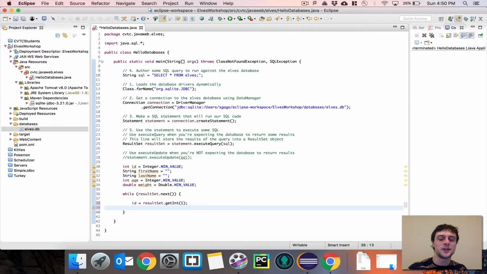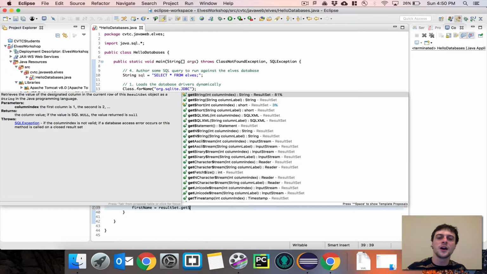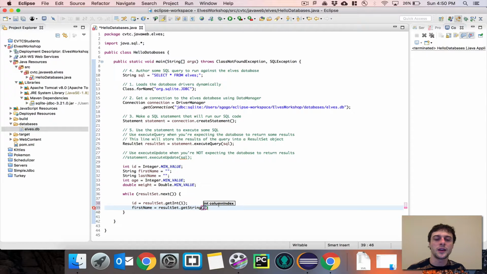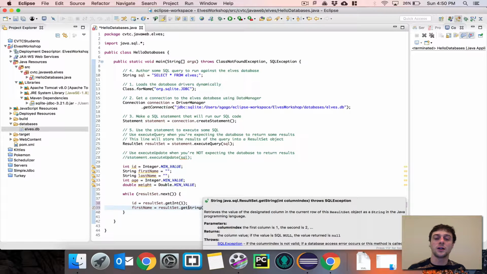But the first column has the ID. Now, likewise, to get the first name into Java, we would do first name equals result set.getString. And again, from the previous video, the second column had the elf's first name.